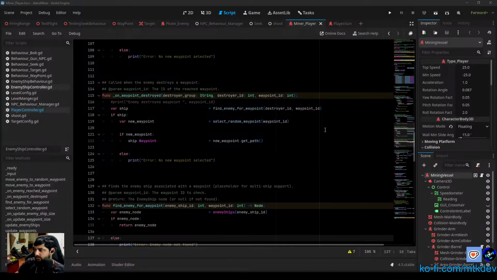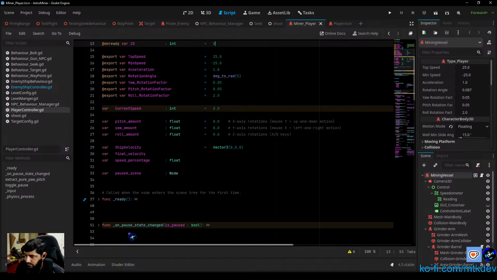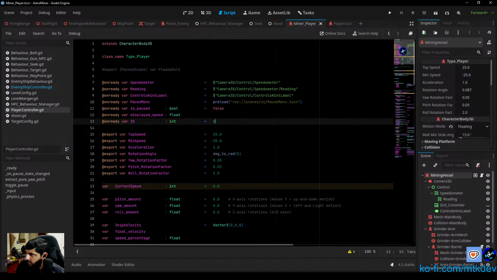Okay, so here's the idea I had at the end of the last session. I wanted to take the player controller, which is this thing, and separate it from the ships. I know I said this already. This is where we left off.